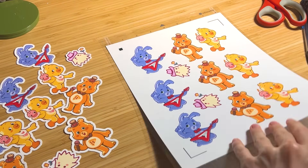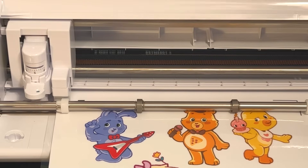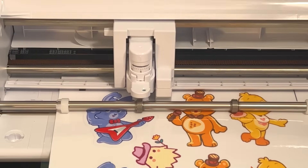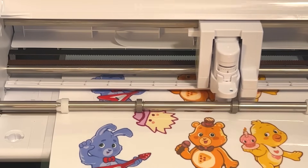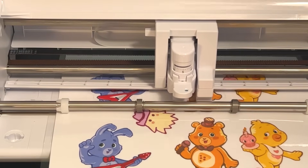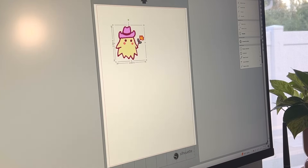Do I recommend this machine for cutting stickers? Absolutely — but only if you're making or planning to make closer to hundreds of stickers at a time. If you're just opening your shop, I'd really recommend starting off hand-cutting and seeing if you actually like managing a shop first. Investing the least amount of money and trying things out with what you have before bigger purchases is the best way to go. If you're ready to take your shop seriously, increase quality, and save a ton of time with production, the Silhouette Portrait 3 is a great option. The software is similar to Photoshop or Clip Studio Paint, but if you're new to design software it may be a little overwhelming at first.